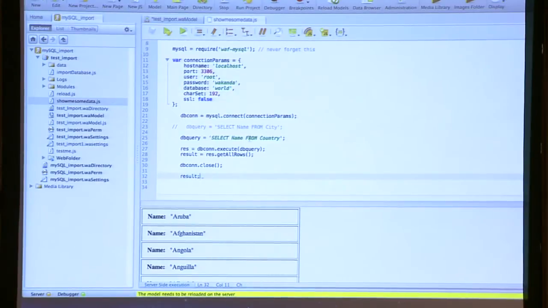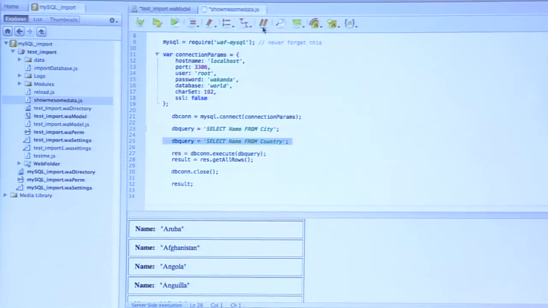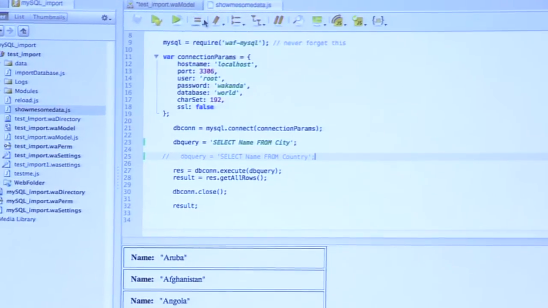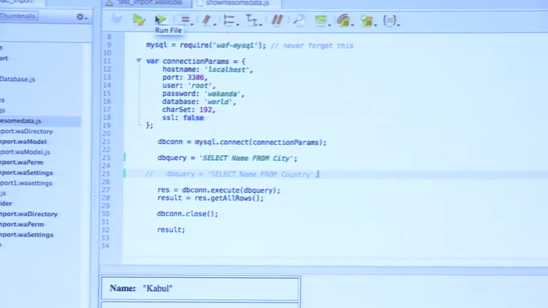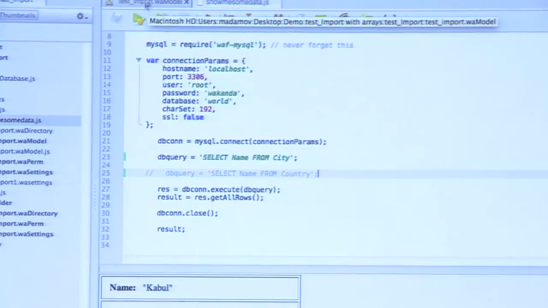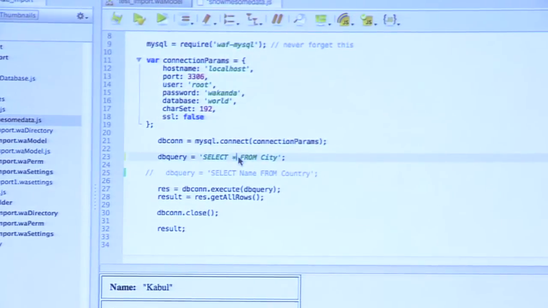So, for example, if I change this to this method, save, done. It gets cities. So all, for example, which keyboard do I, okay.